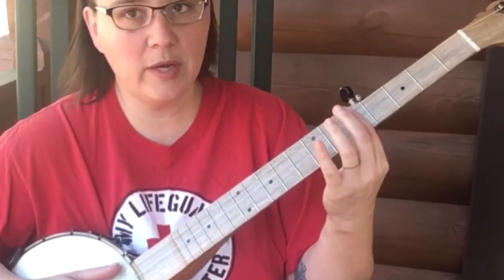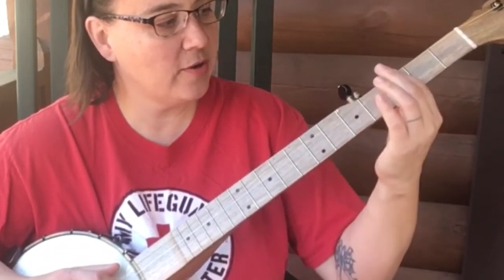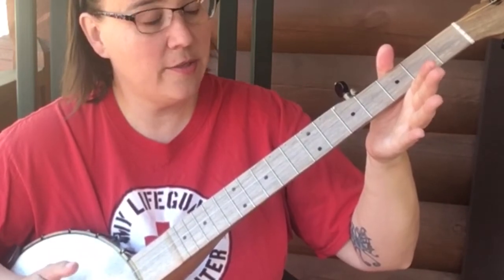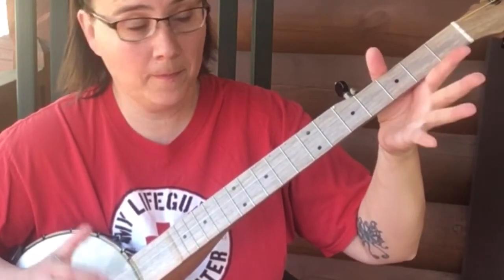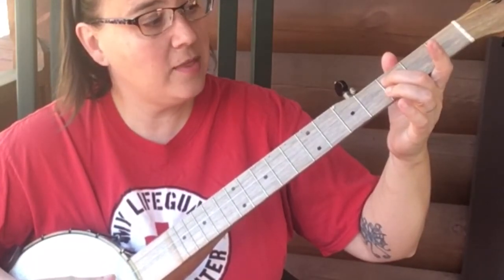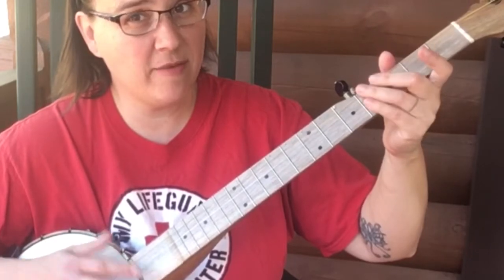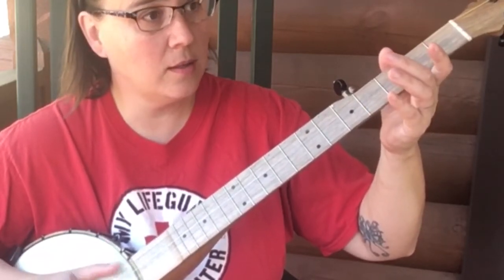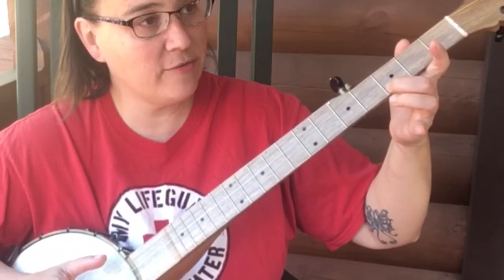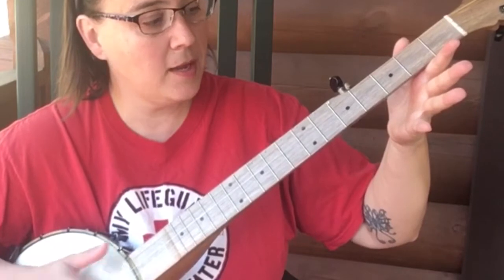Okay, so after then we let it off and we go down to the 3rd fret and we do open 3rd string. Okay, we do open 3rd string and then we go back down to that 1st string, do first string, 3rd fret. Okay, that sounds like this.